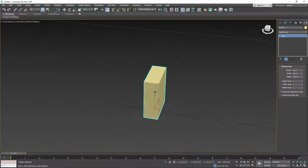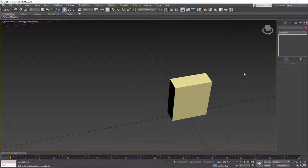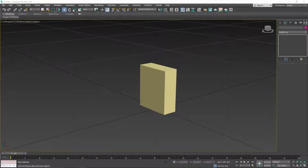Doesn't have a lot to hold. So there we go. And now I'm going to give us a good center point. So here's our basic shape. This is what we're working with. Alright. It's fun. It's looking so far so good.